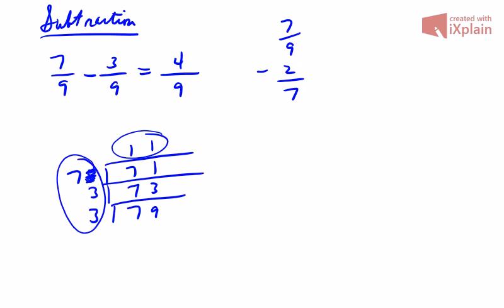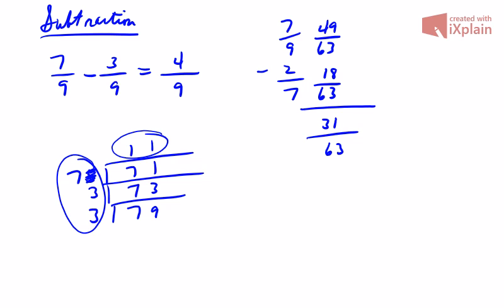So now I'm going to multiply the divisors. So 7 times 3 is 21. 21 times 3 is 63. So 63 is going to be my common denominator. And 7 will go into 63 9 times, and 9 times 2 is 18. 9 will go into 63 7 times, and 7 times 7 is 49. So now I can subtract 18 from 49, which is 31, and then use the like denominator of 63, and the answer is 31 over 63.